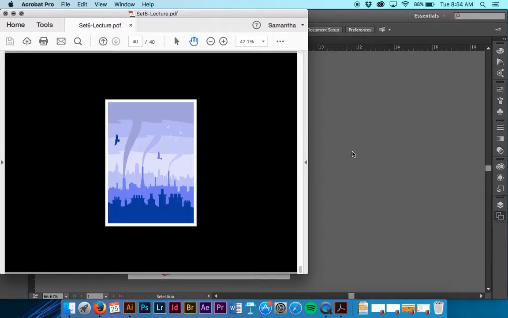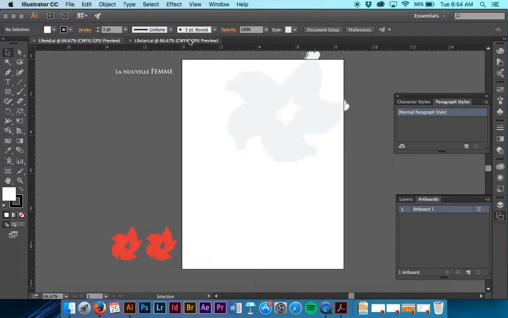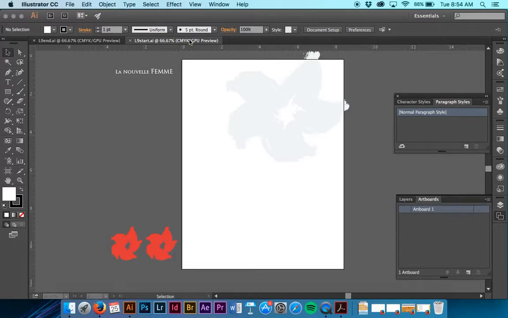So we're going to get into actually working in the software. In Adobe Illustrator CC, we have it open, and we're making this sort of advertisement. We have some type and these two objects, and it's like a perfume. So this is what we're working on today. We're on page 270. As you can tell, we're getting closer to the end of this textbook.